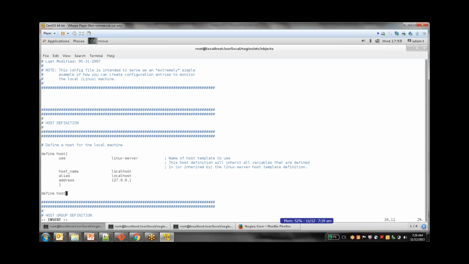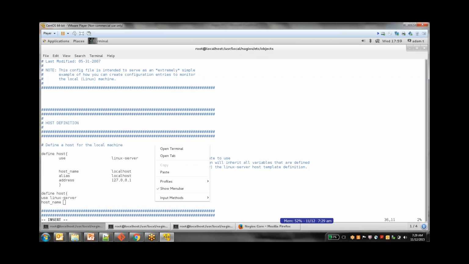So first I'll say define host. Okay, and then we'll say use, and like I said, we will be using the same template and there is no change in it. So I will use the same host. The only thing that will be changing now is the host name. Okay, now I'll say, what's this?